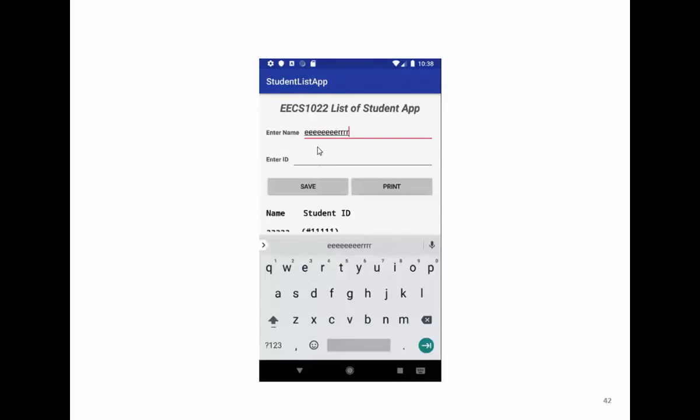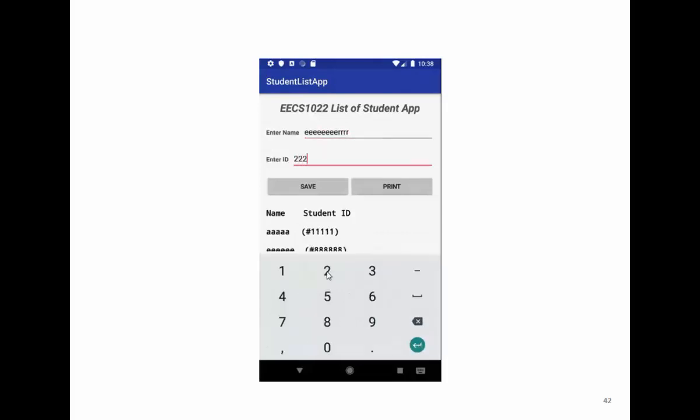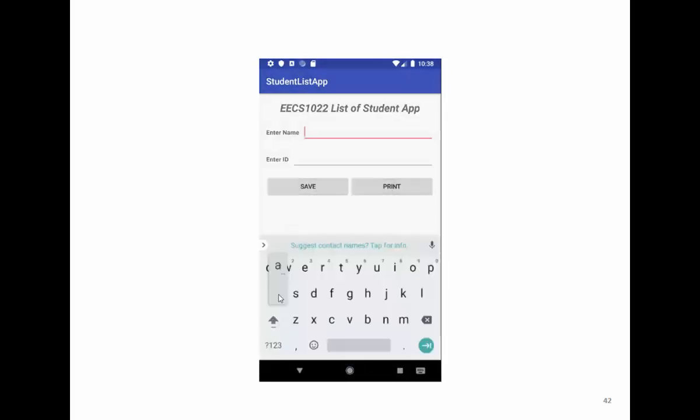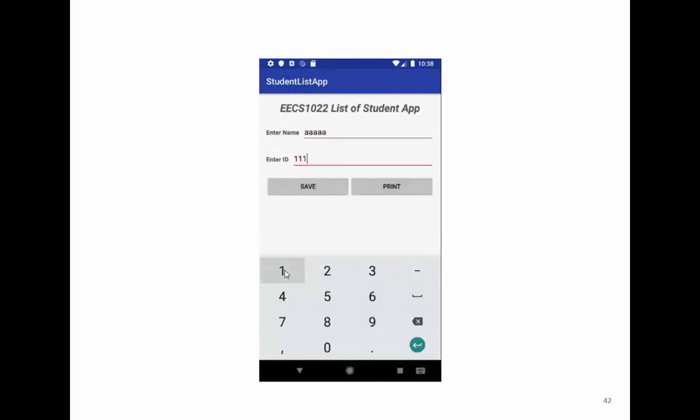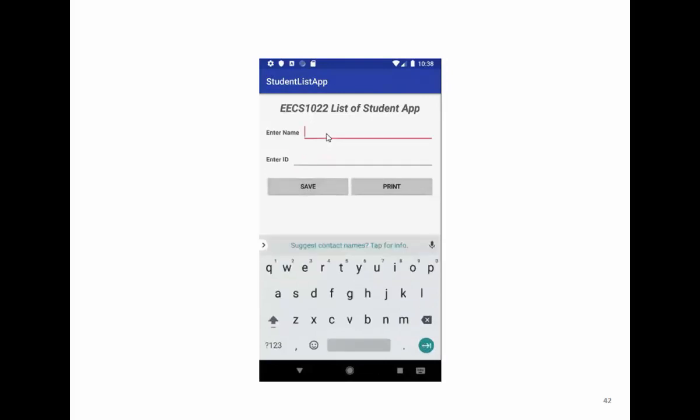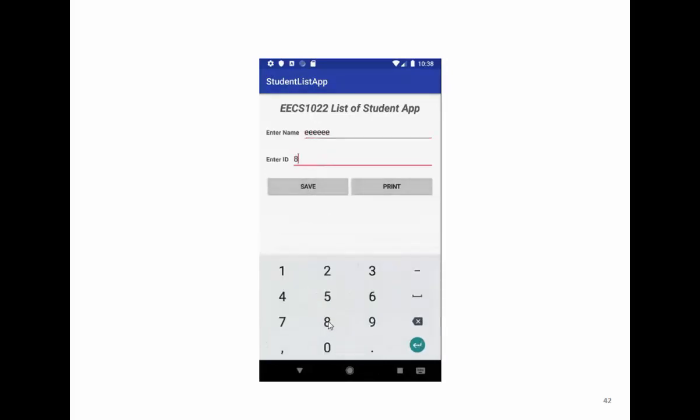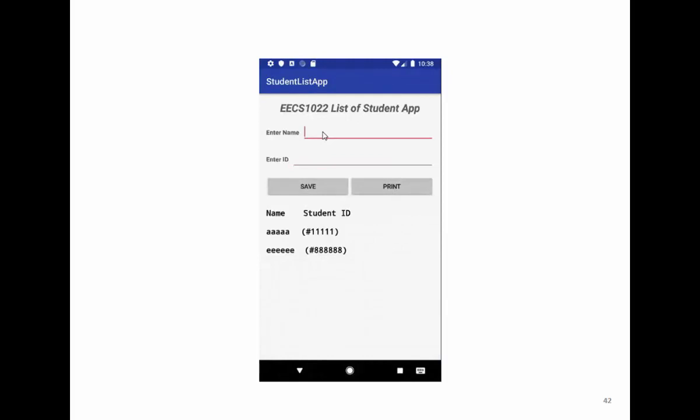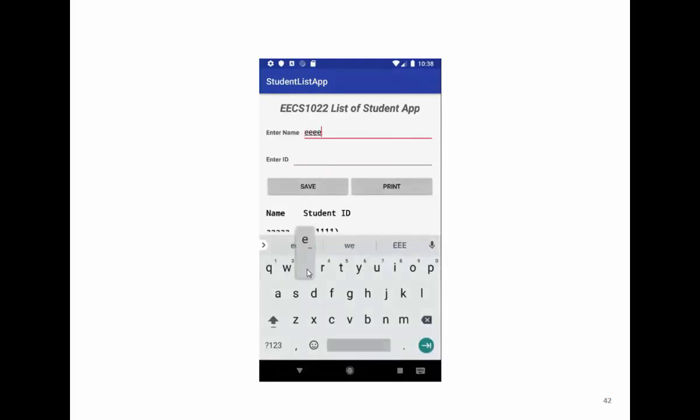So public Student, and what are the arguments? I have a String name and I have an int ID. Then I assign the name and ID to the attributes of the Student. We say that we create a data type of type Student. The attributes name and ID, I just assign them now. This is the final assignment. Nobody can change them after that because I didn't provide a set method.